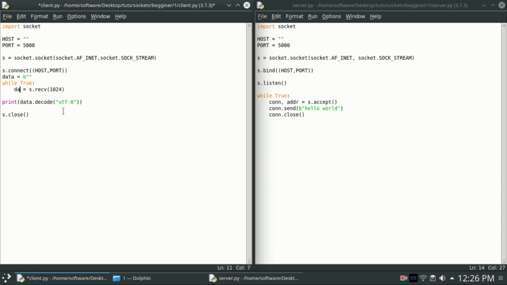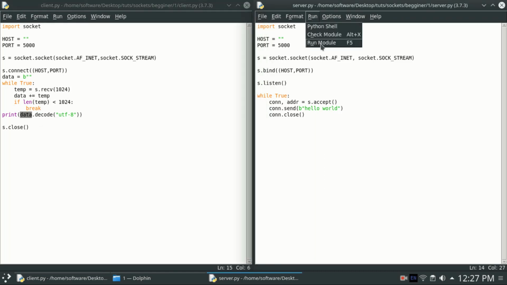We'll do just temp, which is a temporary variable, and data plus equals temp, and then if the length of temp is smaller than 1024, which is the buffer size, then we have to break. So then we can print out data.